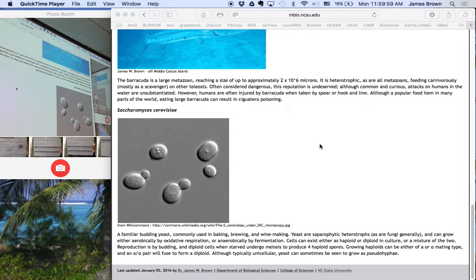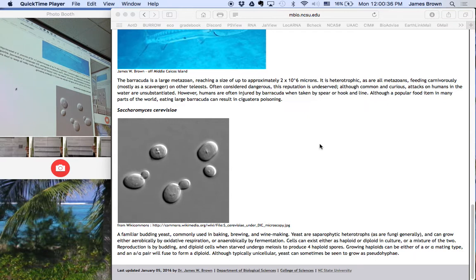Also, Saccharomyces cerevisiae. Some of you have seen this in lab or something quite similar to it. The familiar budding yeast. This thing, of course, it's a saprophyte. It absorbs nutrients from the environment. It can grow either aerobically or anaerobically. Grown aerobically, of course, it's oxidative phosphorylation. It grows by fermentation otherwise. Interestingly, these things can lose their mitochondria. You can make mutants of them that lack the mitochondria completely. They obviously are anaerobic then, or facultatively anaerobic. They call them petites because the cells are small.